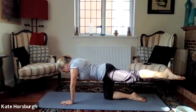Feel that your head is heavy. Your neck is long. Notice that stretch down the top of your spine, across the top of your back. Where are you feeling it? If you need to relax your arms and just let them come to either side of your legs on the floor, go ahead and do that. Try and find your peace and your repose and your rest in this asana. Don't forget to breathe.